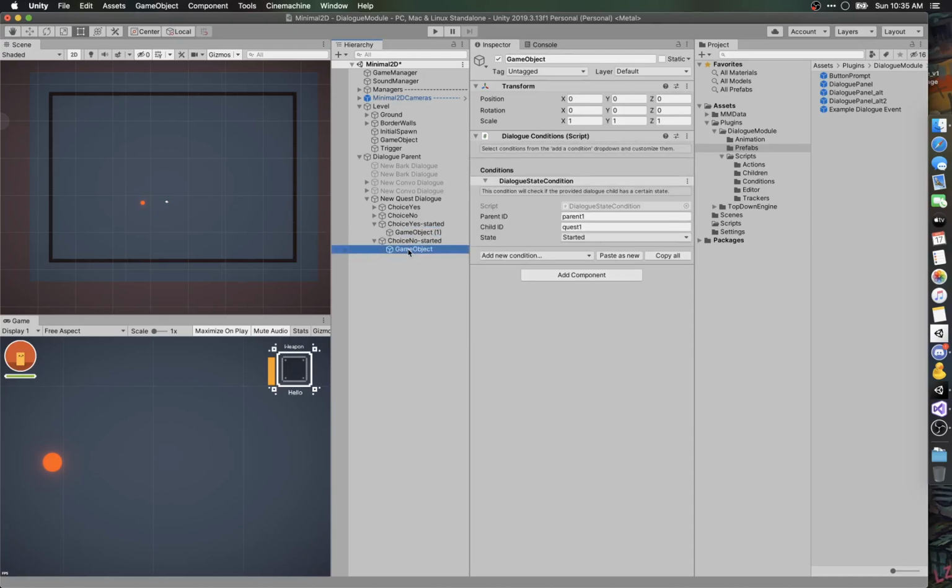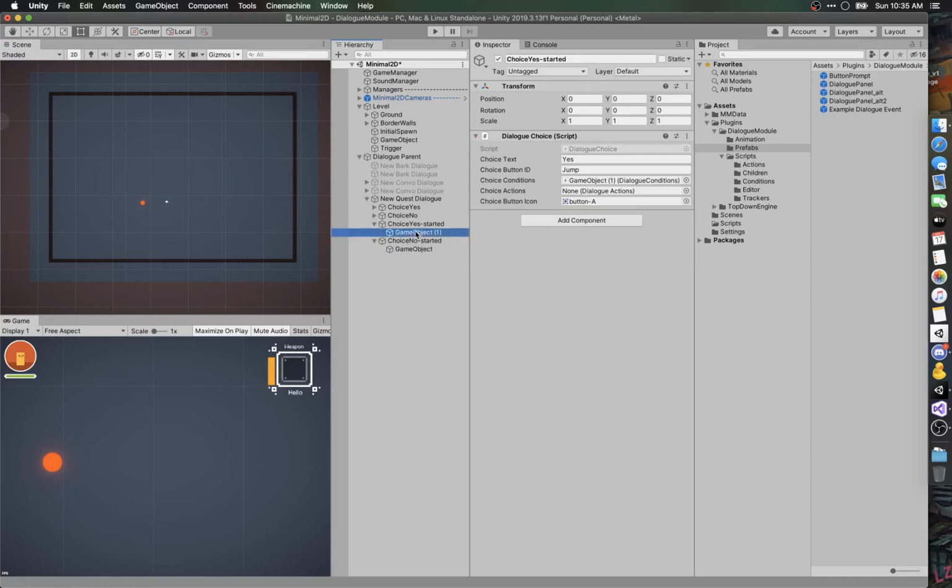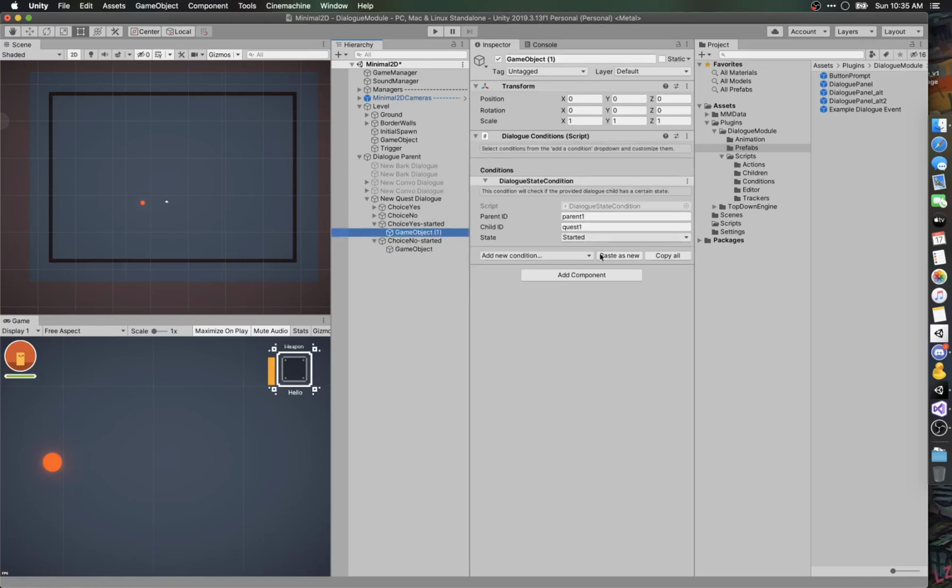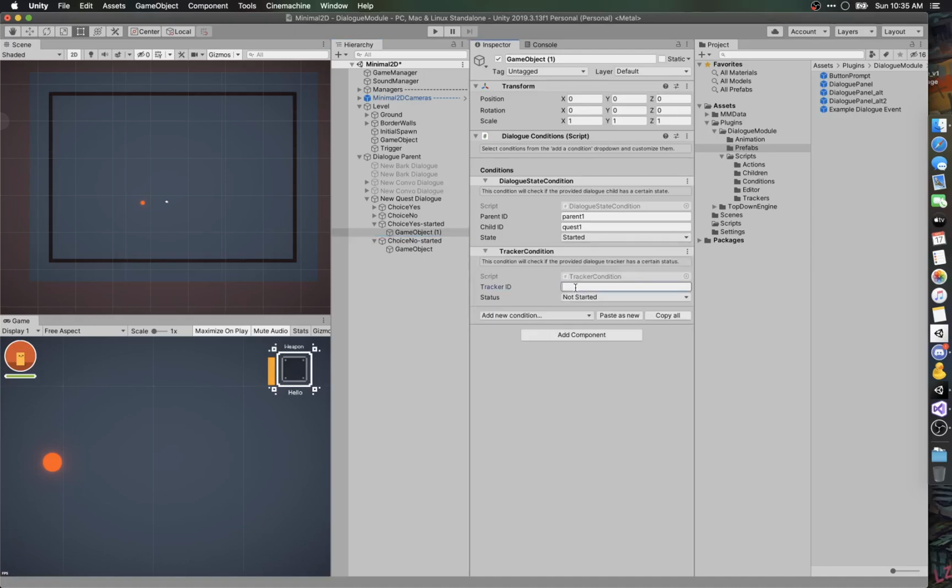Alright, now no, for him to be able to say, or we'll go to yes first. For him to be able to say yes under these conditions, we need to make sure that we get that tracker and find out if that tracker has been completed, because that's what's tracking this quest. So we'll go to the tracker ID of distance 1, and we'll see if it's complete.